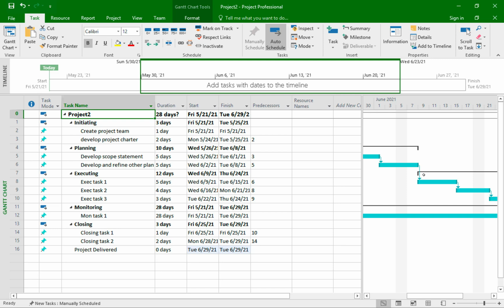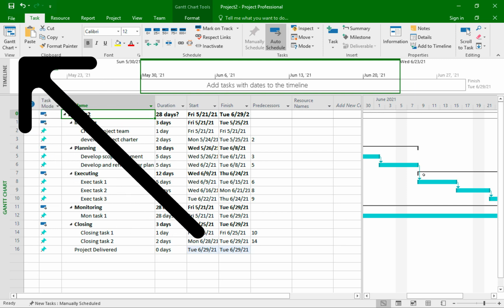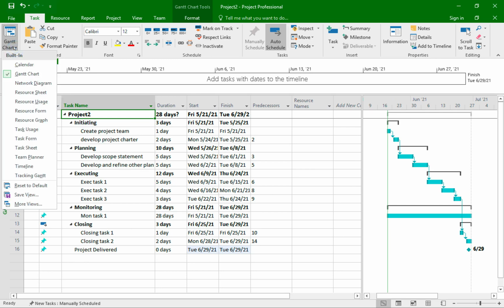Now, part of this assignment's requirement is to add resources to my project. I also need to give these resources an hourly rate, then assign these resources to actual tasks, and in doing these steps, I will eventually have a project budget. So I'll click on the down arrow under the Gantt chart icon, then choose Resource Sheet.